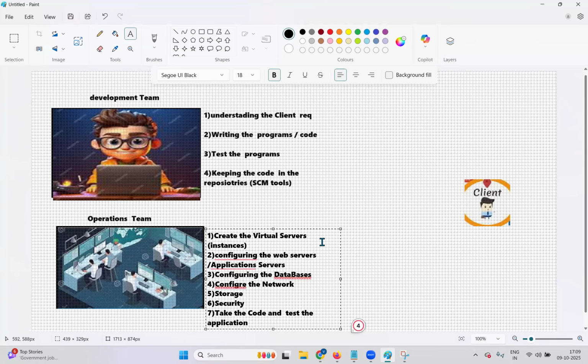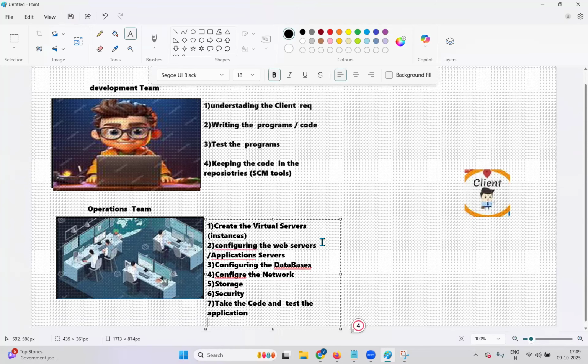Once you got the code, then immediately at your side you will deploy and test your application here. Once you test the application, if everything goes well, if everything is perfect, then deploy the code.